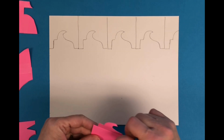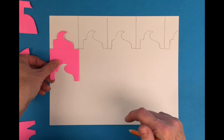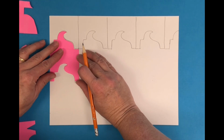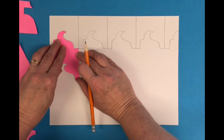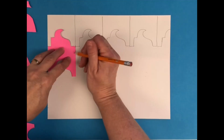Now for the moment of truth, we're gonna go ahead and line up the one underneath it and see if it all matches up. And it is pretty doggone close. I do have a thin sliver of white here, but I think if I move it just a little bit, it's just gonna be perfect. All right, I think that's good. I'm gonna go ahead and trace the rest of this out.